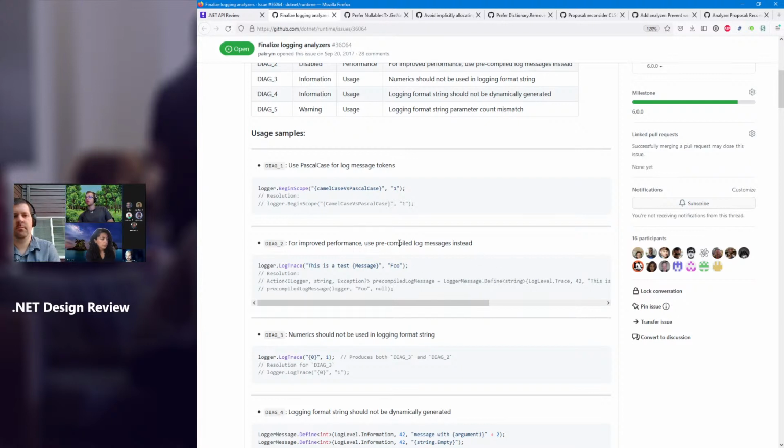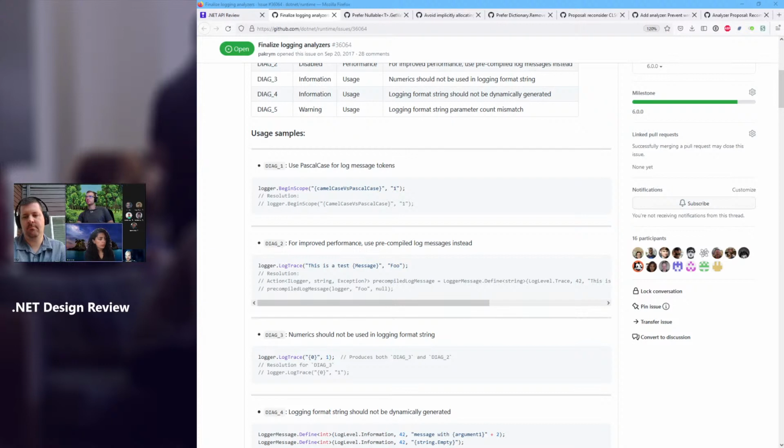And by the way, I don't know what the reason is for the absence of fixes. It might be just the lack of resources to implement them, but a lot of these can conceivably have a reasonable code fix. Like the first one, obviously just uppercase the first character. Second one is a great example. Getting a log message defined to work is hard, and I think we're doing the strongly typed logging thing that can also benefit from a code fix, kind of creating a strongly typed logger type. But I'll let Miriam comment on that.